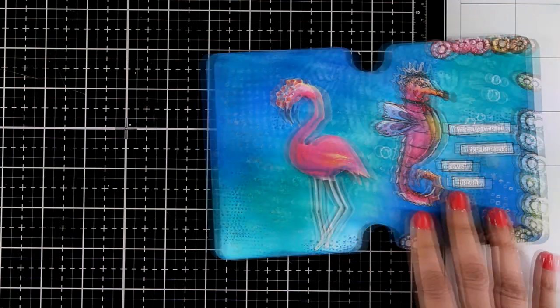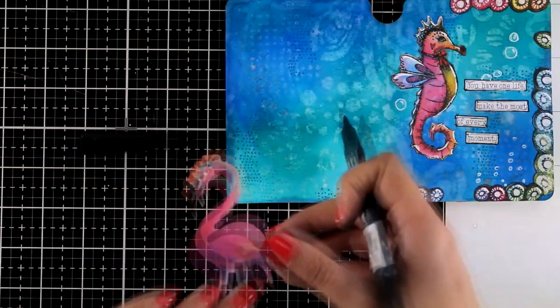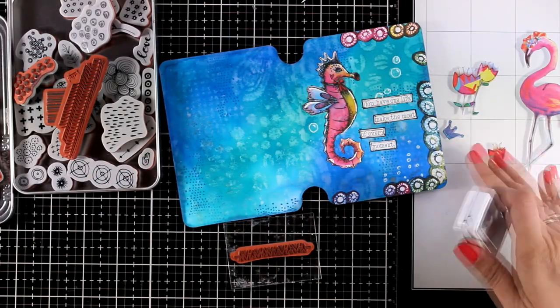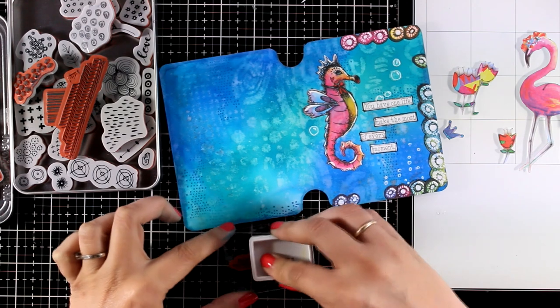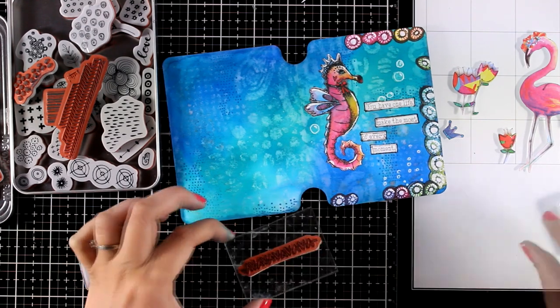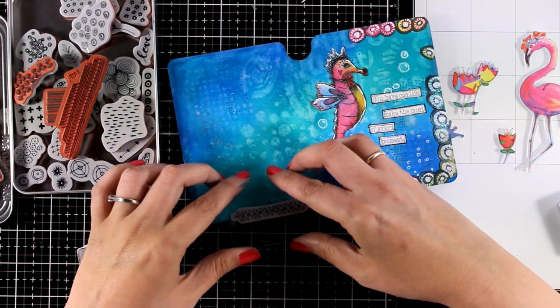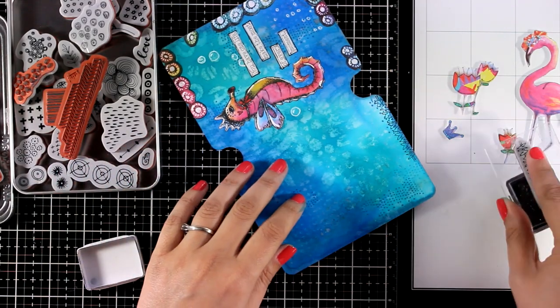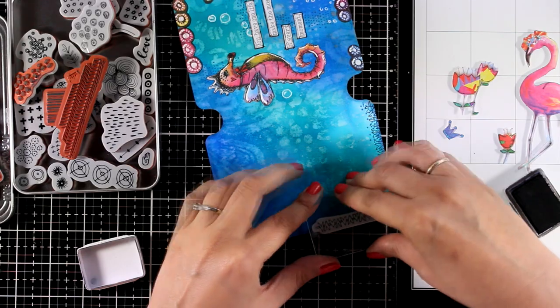As I was going around my flamingo to add the black border, I made a boo-boo there, so I advise you to always do that border from the back, so even if you make a mistake, you will draw on top of the back. Anyway, I don't really mind, I will still use the flamingo, and it's not going to matter at the end, you won't even see it.